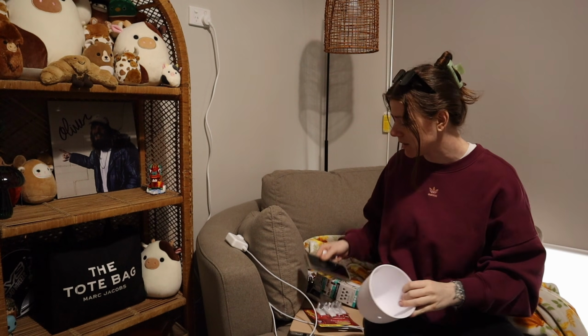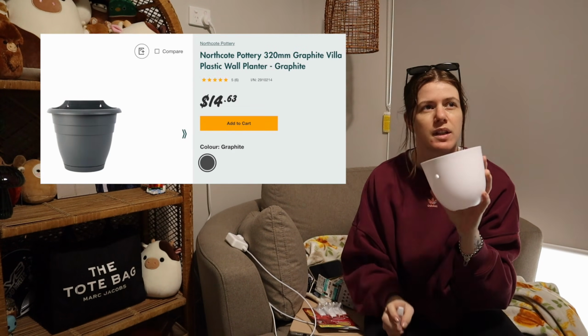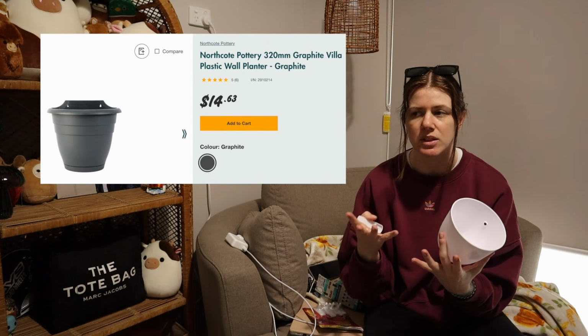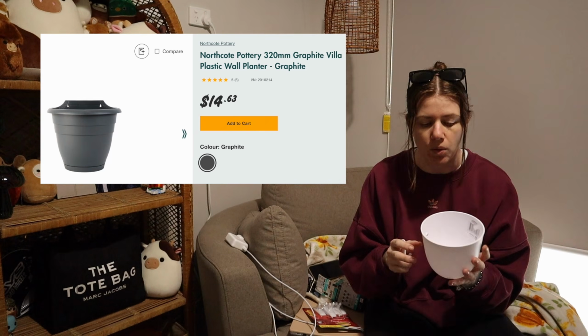This, in the camera view, looks so freaking cute. I'm hoping to stop using these lights because it's terrible lighting. But for behind you, next to my computer, I just bought this little pot. I really wanted a half one because I feel like it would stick to the wall better than just a circular one. However, the half pots at Bunnings were just massive. They were not gonna work at all. They were way too big.